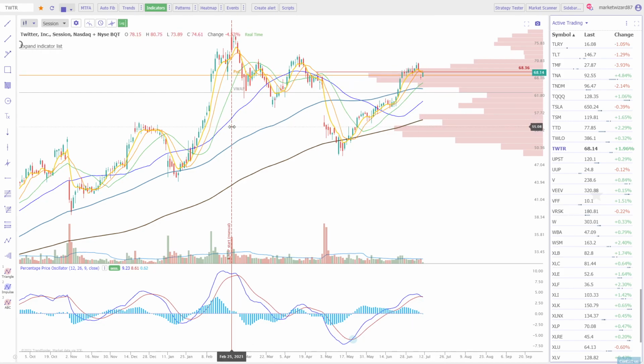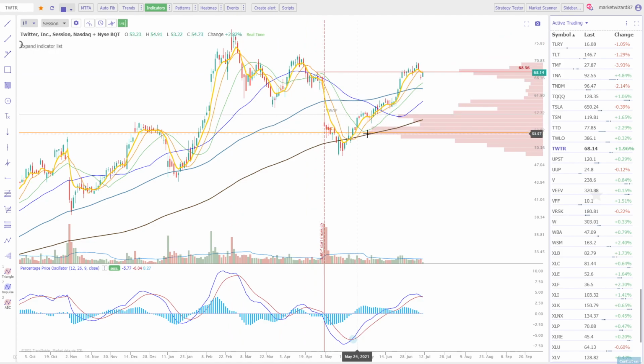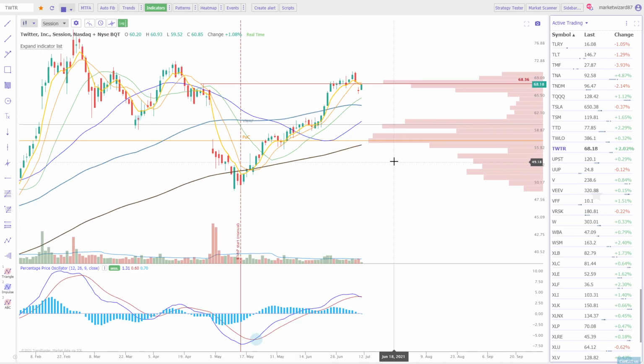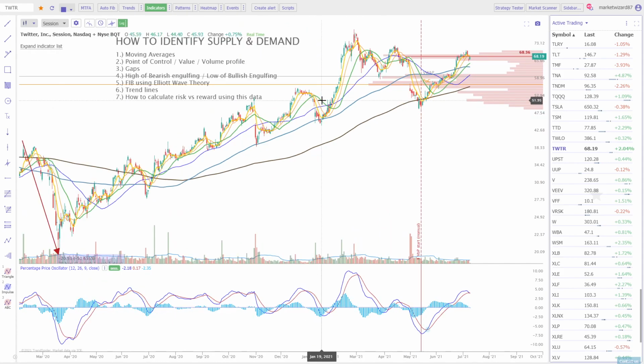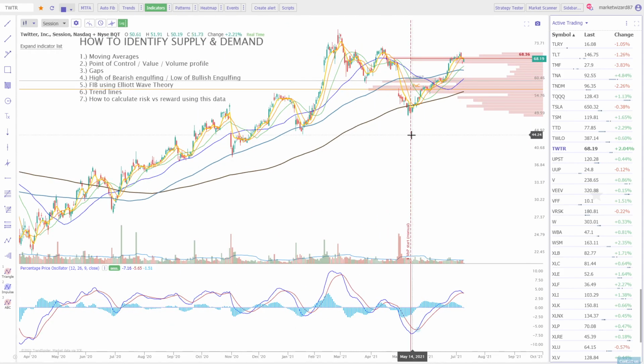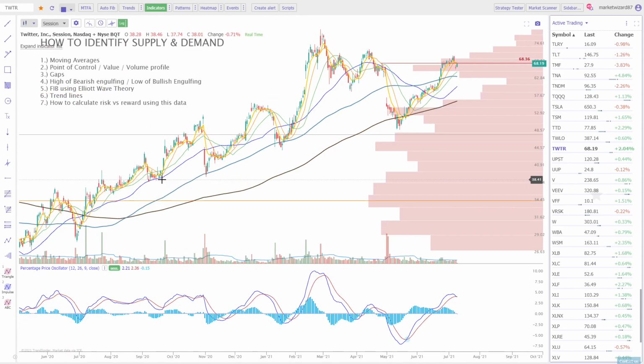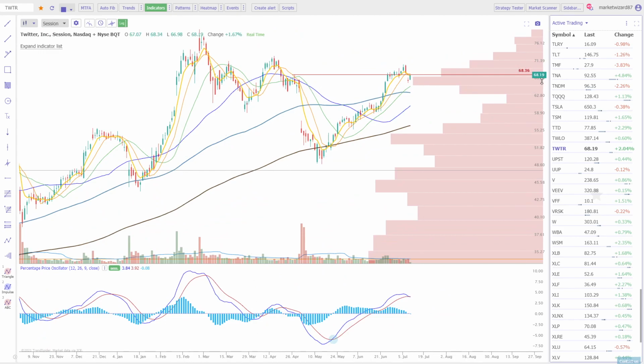Now, if you go to the low, where all the volume was, it's way down here. So this is just one way to identify potential supply and demand using the volume profile tool, which relies on a volume weighted average price and a POC, point of control, which shows you these horizontal bars. So yeah, that's the point of control stuff. The moving average stuff, real simple. We already discussed that.